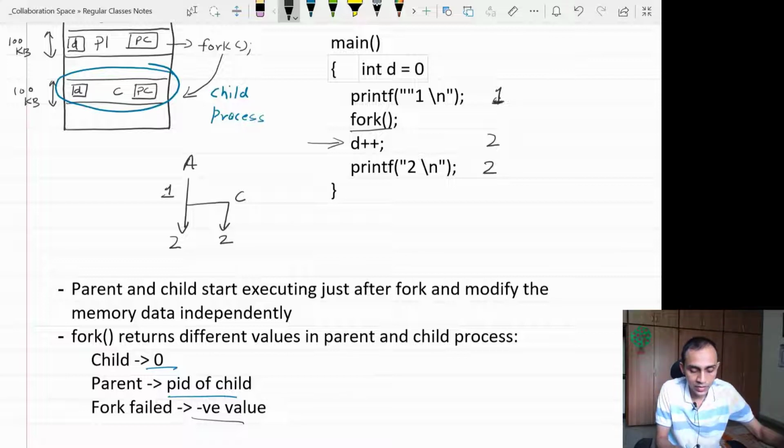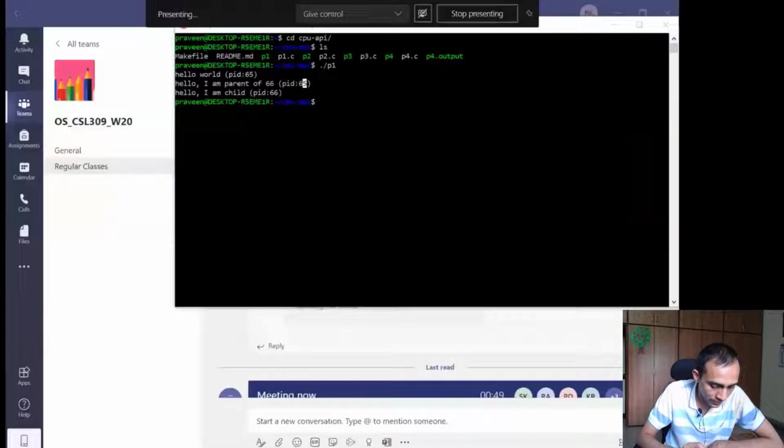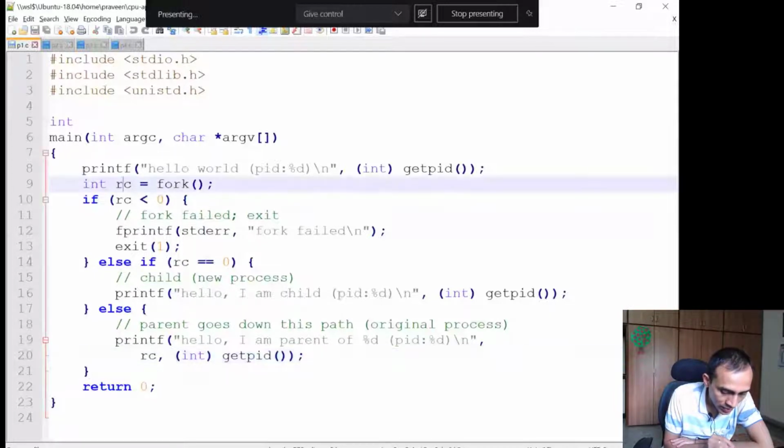And in this example we showed what output will print, and we actually showed a better example. Let me show you. We showed one demo for this program, basically demonstrating how the fork system call works. We are calling fork, which returns a value into a variable RC.